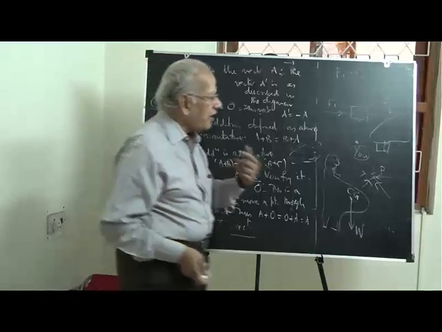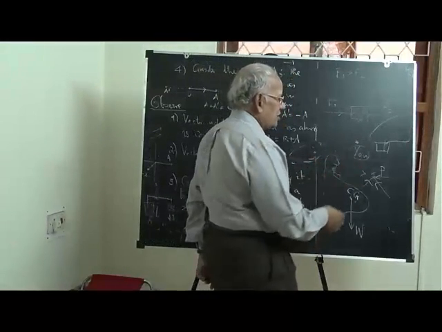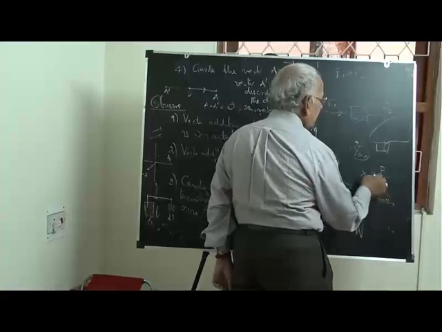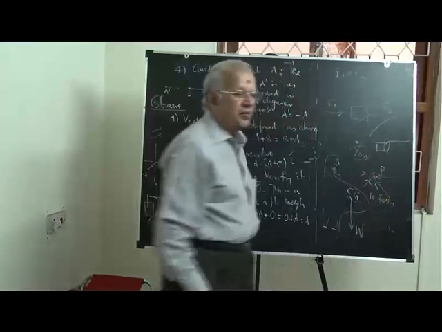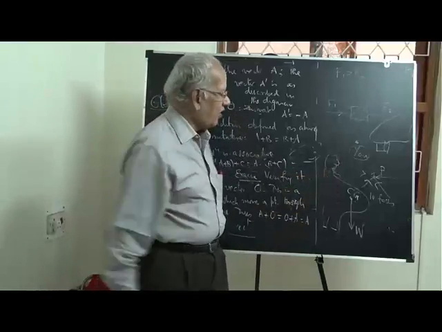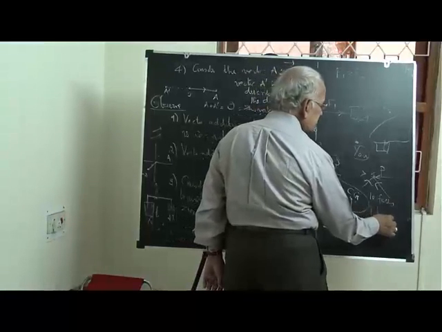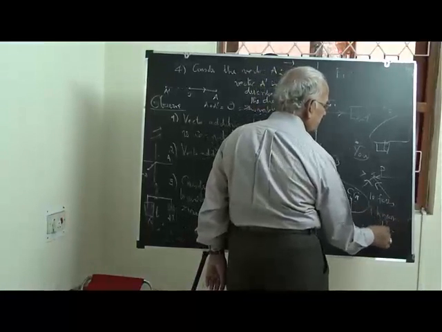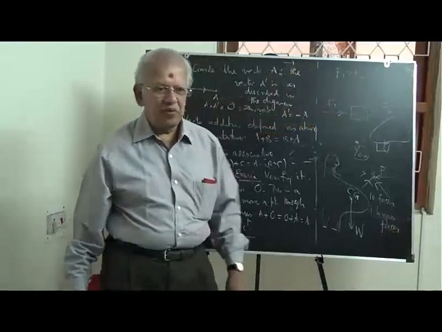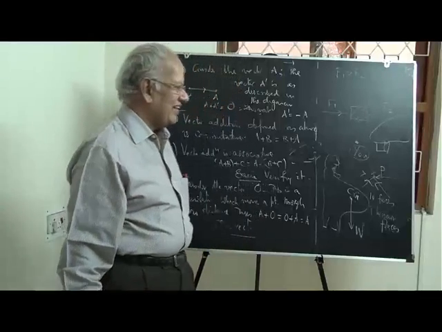Now, a typical problem will be: suppose 10 forces are acting at P, and you know that the point P is in equilibrium, that it doesn't move. Of these 10 forces, 9 are known forces. Now the problem is to find the 10th force. How will you find it?